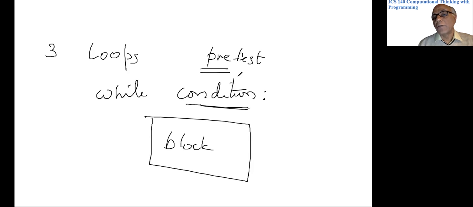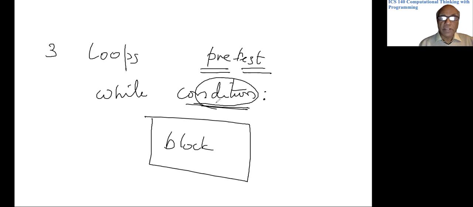Prior to entering the loop, it conducts a test. If the condition is true, this block of statements is executed. Then it will check this condition again, and this block will get executed if the condition is true. It will keep doing this until this condition becomes false. That is the third thing that we just introduced into the course.